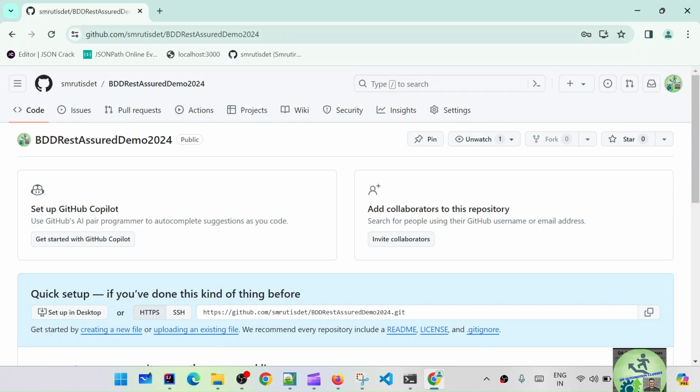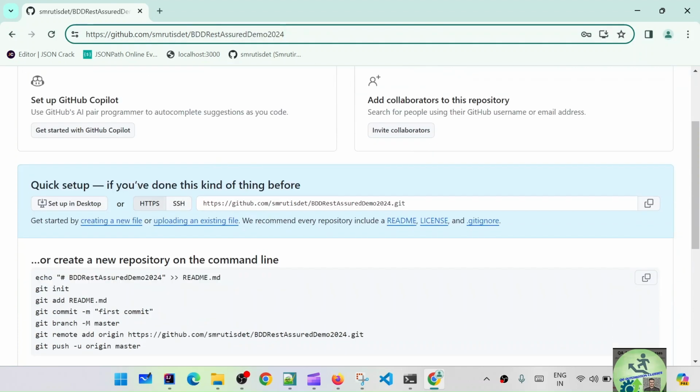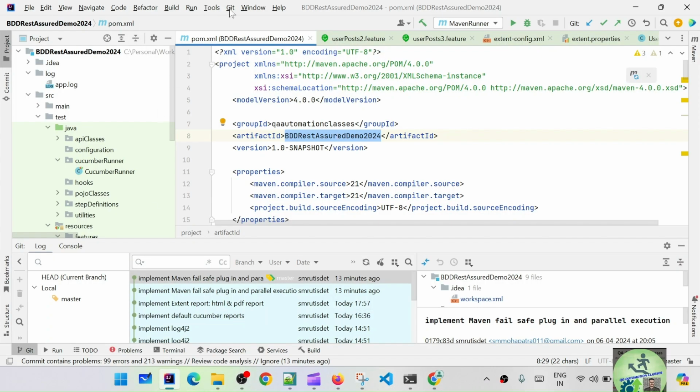So now if you see, the repository got created. It is a blank git repository, right? And there are two links, right? HTTPS and SSH. So we'll go with the HTTPS. So copy this one, then let's go to IntelliJ, and we have to define the remote here. So go to git push, okay?